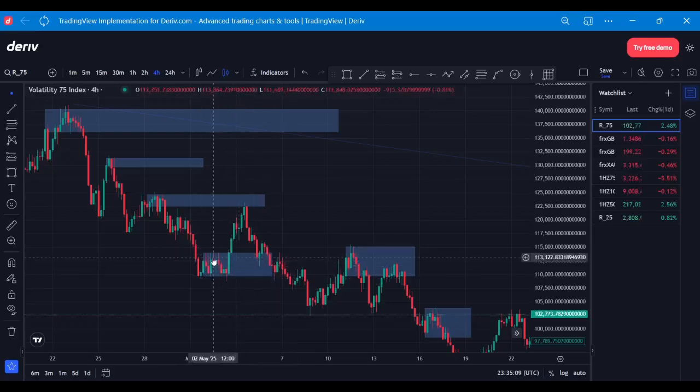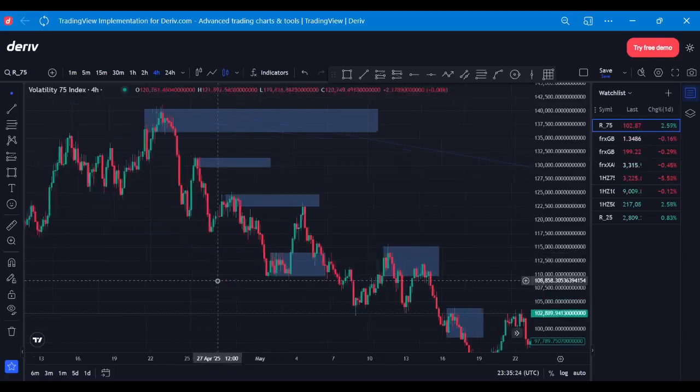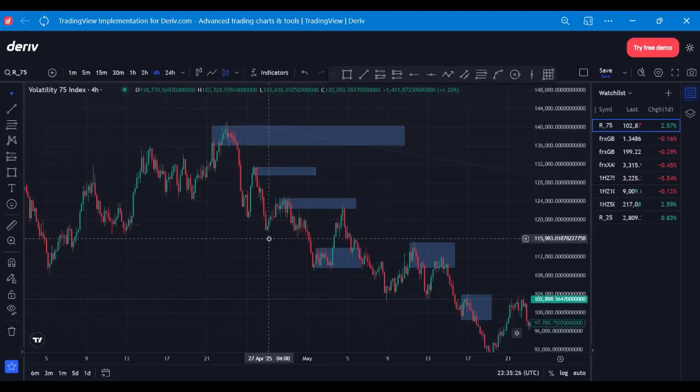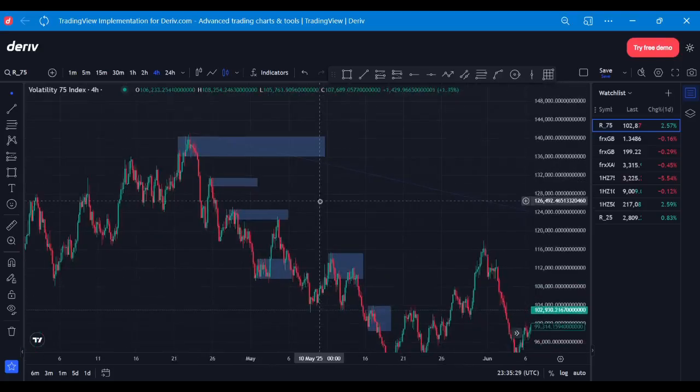So what are we expecting? We're expecting price to come and bounce here and go up. But it didn't do like that. It violated this level. How? It broke down, it didn't go up. It broke the structure. And why is that? It's just simple. That's the law. Every demand level in a bearish market will be violated, and vice versa, every supply level in a bullish market will be violated.